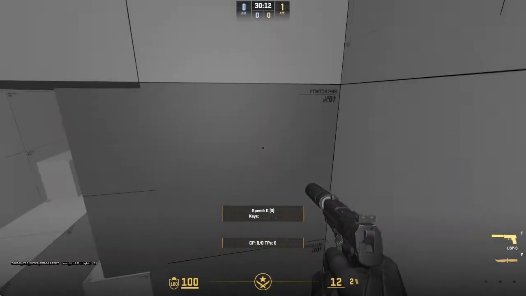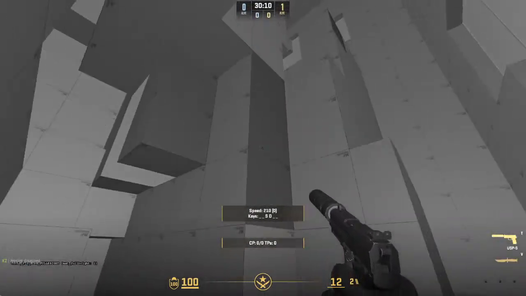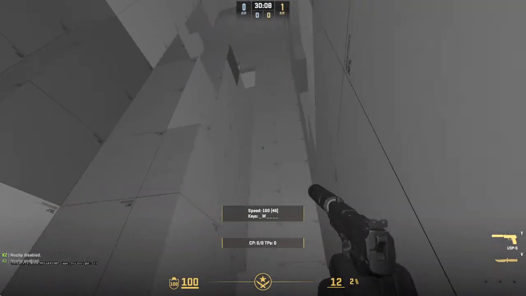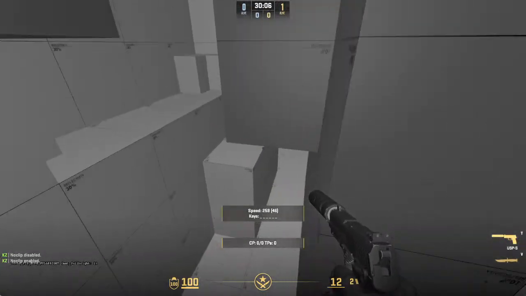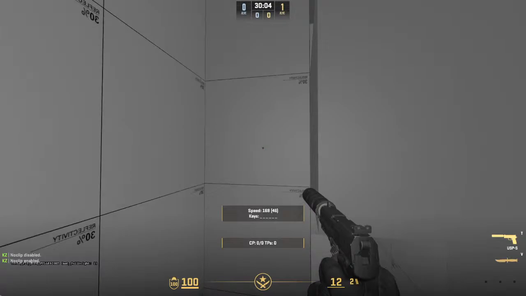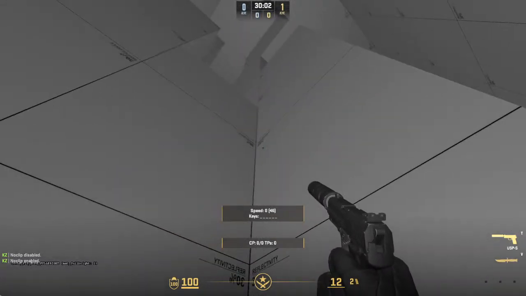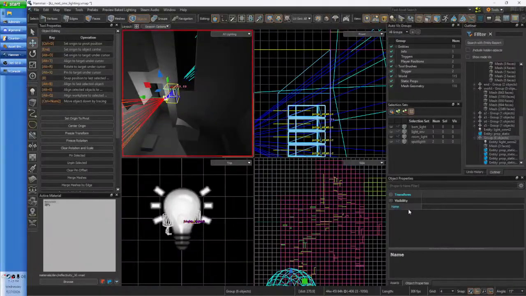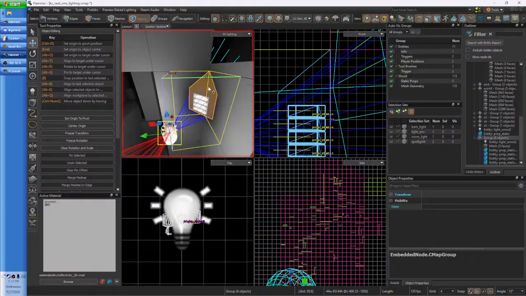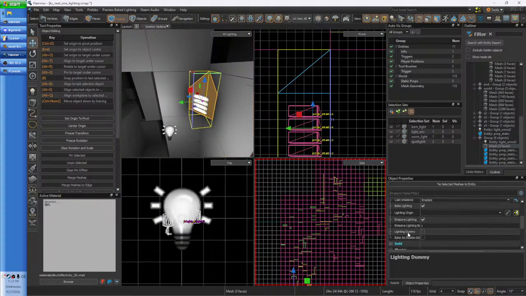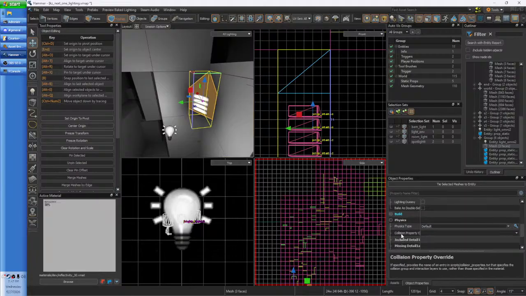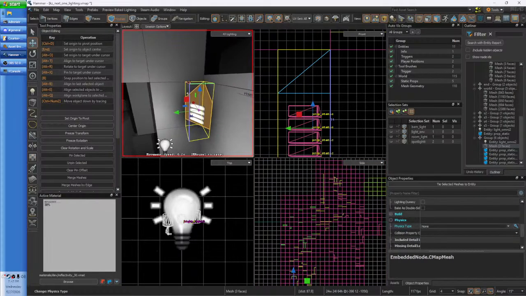So where's another spot that has this type of corner? Over here. Also, this mesh, I need to make sure it is no physics.